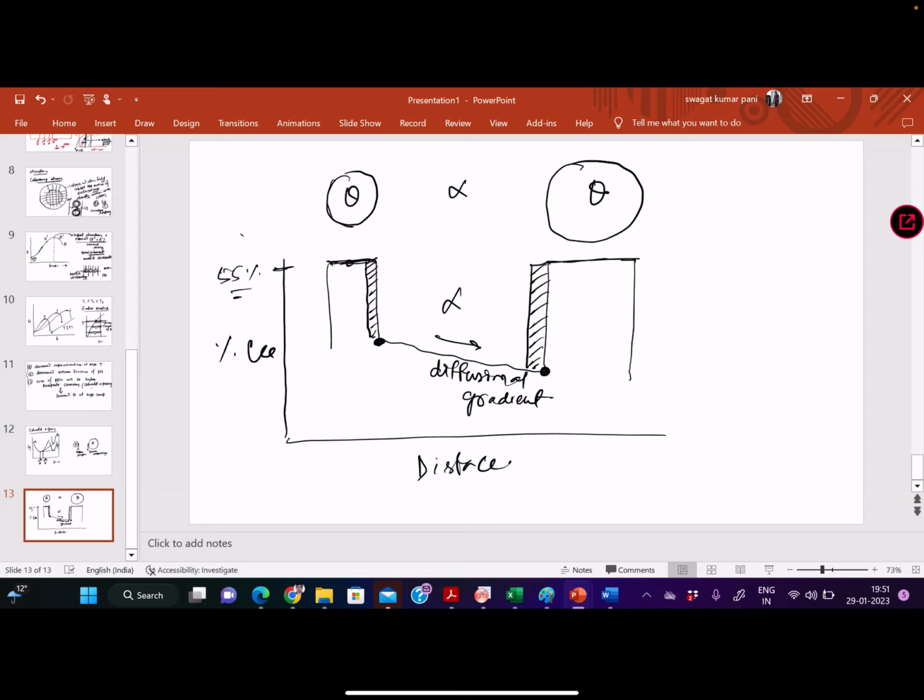Okay, so as this part is dissolved, this particle becomes further smaller, so its free energy will go further up, and this, as it is getting bigger, this free energy will go down. Okay, so again this gradient will be increasing. It will keep on increasing until this particle is completely dissolved.